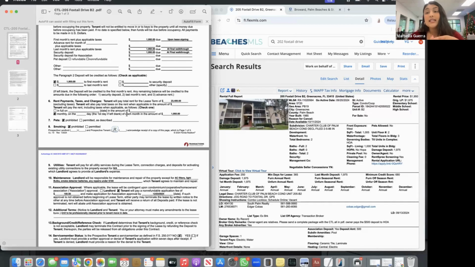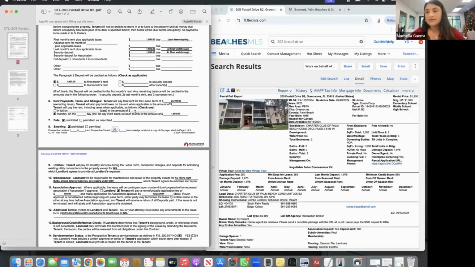If there is a seasonal tax, for example, and it just doesn't happen to apply to this case, but if this was a seasonal rental and there were taxes involved, because there are short-term taxes that some landlords need to pay, and they usually charge that to the tenant. If that's the case, you want to make sure that you also include the amount of taxes here, okay? Everything needs to be placed in the contract to lease, okay?